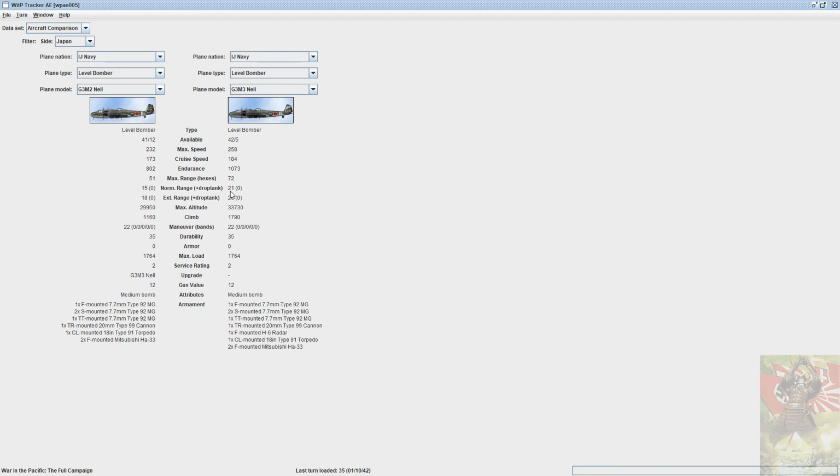They don't have drop tanks, but you can transport a torpedo up to 21, because extended range normally cannot transport torpedoes. In that moment you would switch to 250 kilogram bombs. And with extended range always, the engines suffer more.